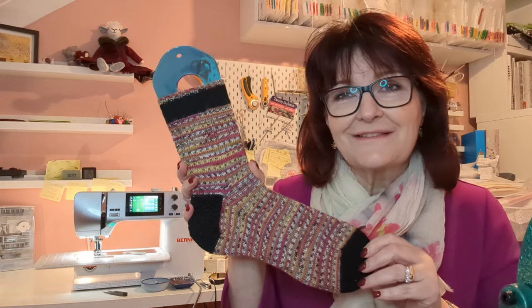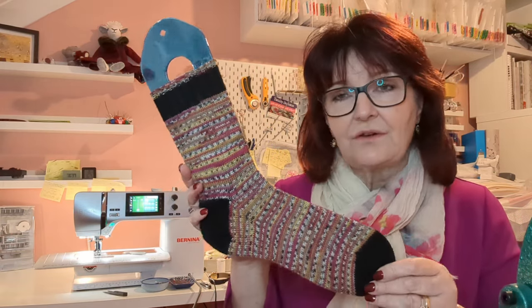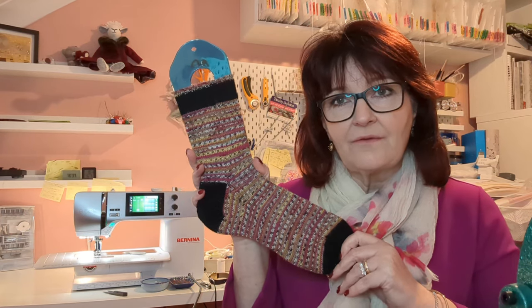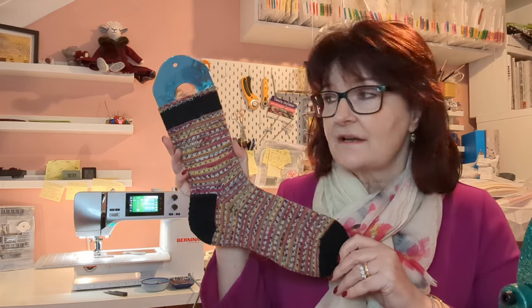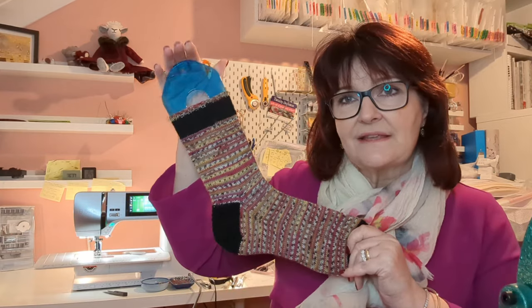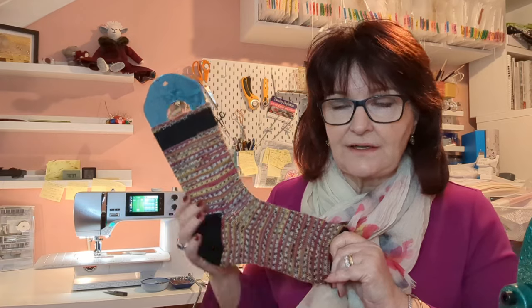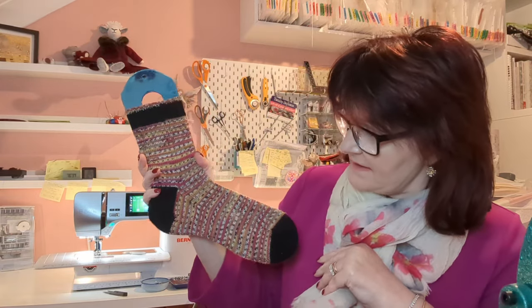So I was looking at these on the video the other day, and I thought they make my feet look huge. My feet aren't really that huge. I mean, I'm 5'7" and I do have a size 7 foot, but I think it's these blocks stretch them out, and also when you put them in the wash, they do shrink slightly. So that's a finished sock.